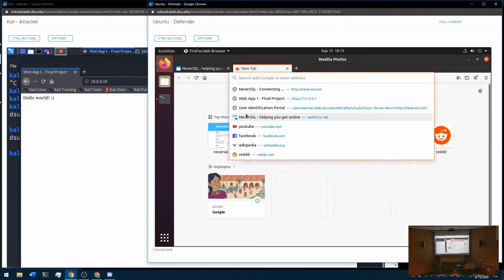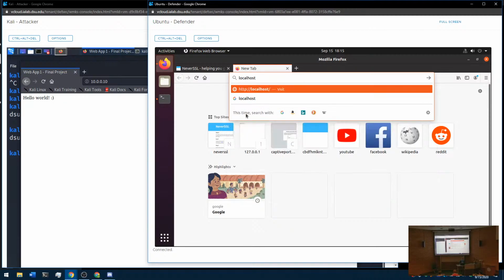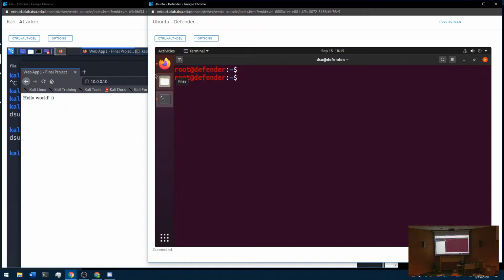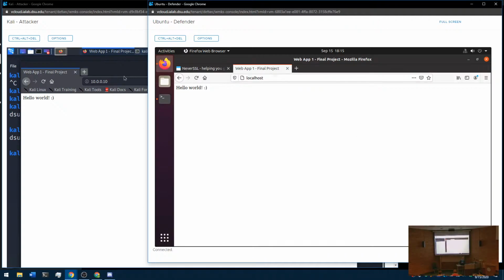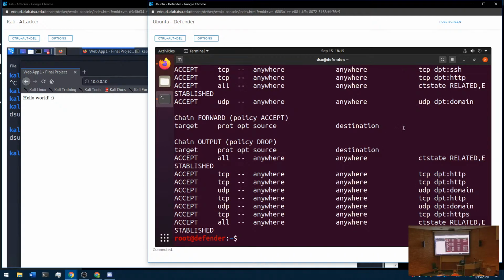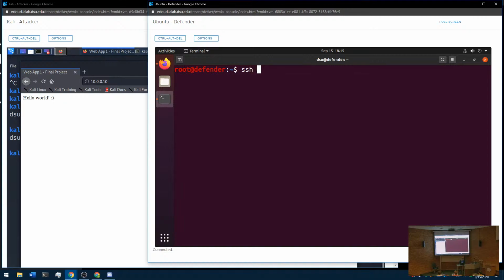So what if we try to go to, what if we, oh wait, that's not supposed to be working. Oh yeah, right, never mind, we're allowing it out. I went in a circle. So, iptables, there we go. So let's say for a sec, we wanted to SSH locally. That's a good example. So we don't allow SSH outbound right now, but let's say that we wanted to SSH to localhost.